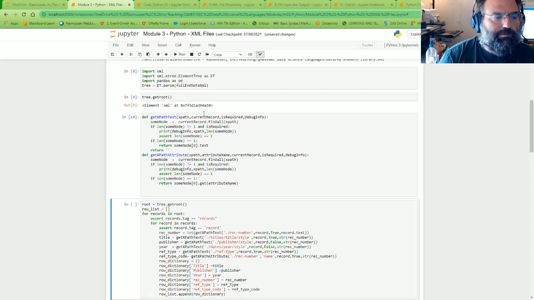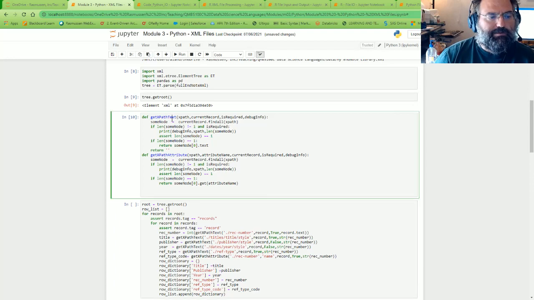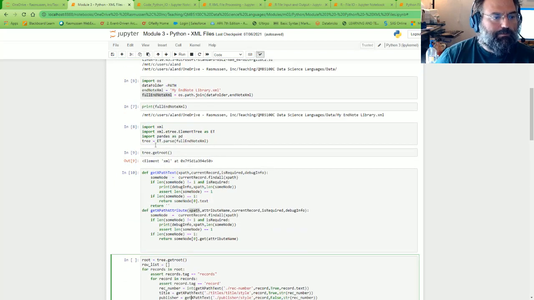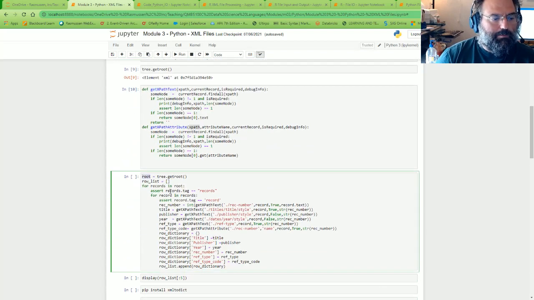I define those two functions I told you about, one that goes through and basically gets the text out of a node, the other one gets the attribute from a given node based upon some path that I pass in. And so then it's just as simple as, okay, we assign the root to a variable called root, we iterate through it, and at the items underneath of it, asserting that the tag name is going to be records. If it's not true, then it'll generate an exception because it's assuming that that's going to be the case. And then we do the same thing underneath of records. We expect there to be a collection of record. We iterate through those, asserting that, again, they are a record.